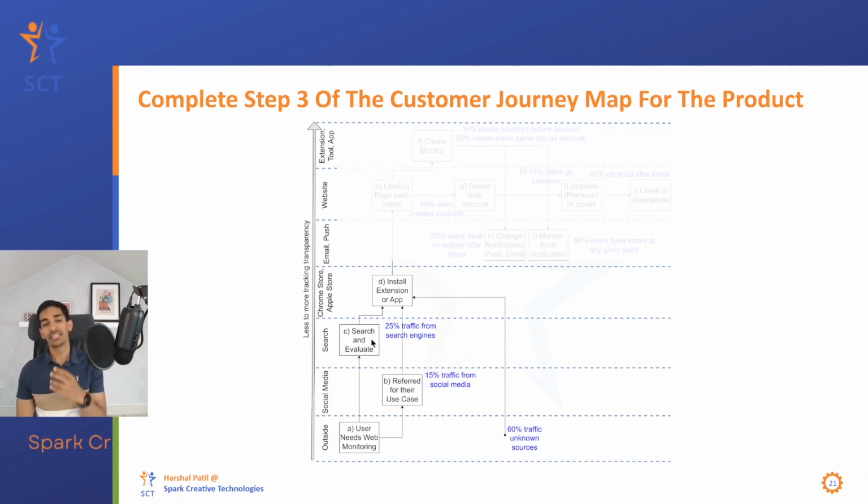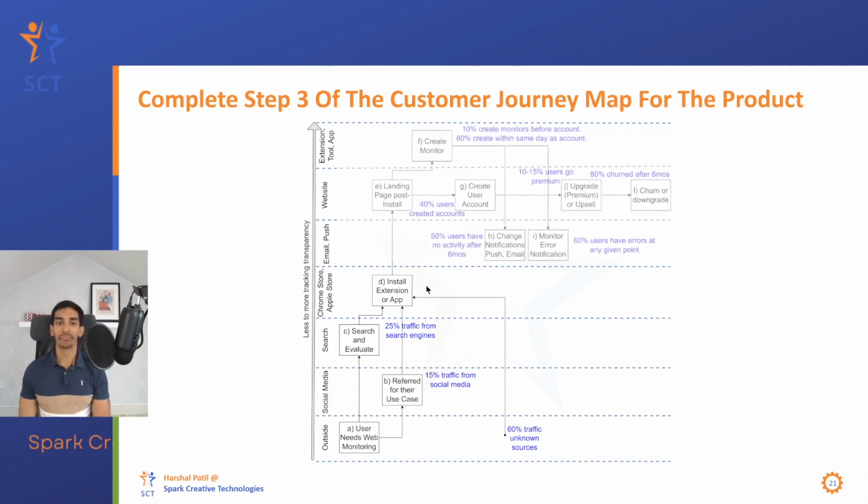An example of that is they go to Google and they say, how do I track NVIDIA or how do I track the changes in stock availability for a product? 25% of traffic was from search engines. So knowing this could help me work with the business to prioritize how much of the time we should spend on solving for C versus B. How can we make it easy for one user on a forum to refer our product to another user on the forum? Versus how can we make it easy for Google, Bing, DuckDuckGo to find our product for the different things that the users are searching for.